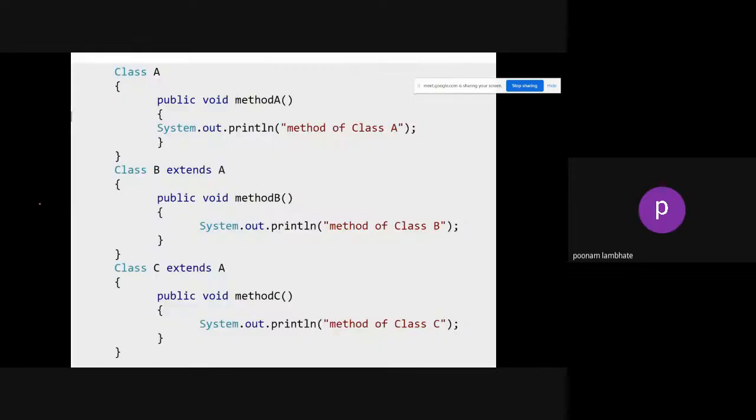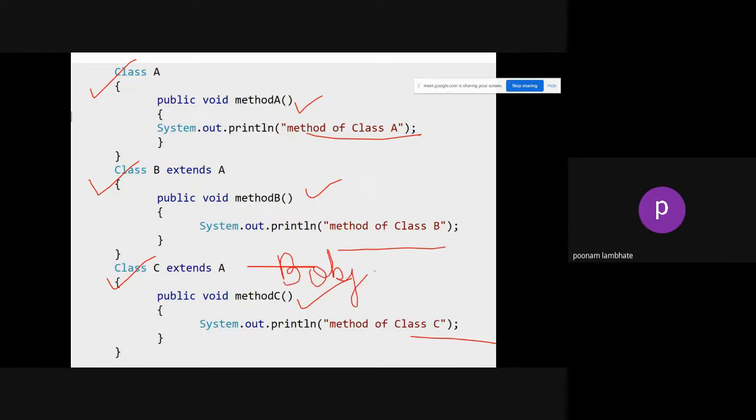So the same example is written here as a program: class A, B extends A, and C extends A. Class A has method A, class B has method B, class C has method C, and they're going to print something. If I create an object of class B, for example, I write B obj equal to new B, and using this obj, tell me which methods I can call.